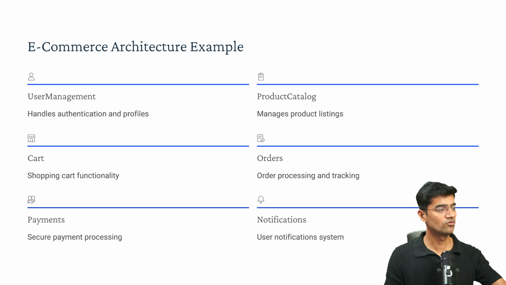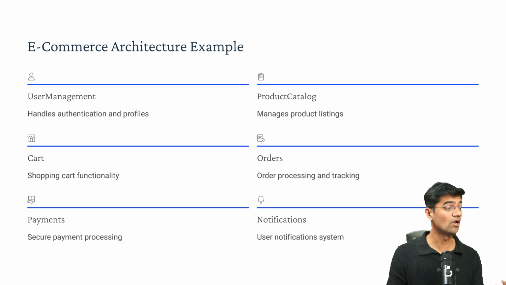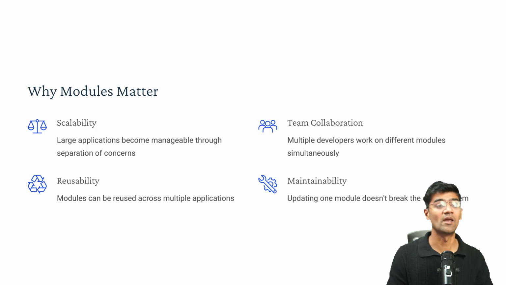Now let's have a look at an e-commerce architecture. We can create a user module which will be handling user management. Then a product module which will be handling the product catalog and product specific stuff. Then a cart and order specific service module which will be handling the business rules associated with cart and order management. Same for payment. And we can create a reusable notification module which will be used everywhere, right? Product catalog will also require notification, order and cart will also require notification. So notification can be part of a library module.